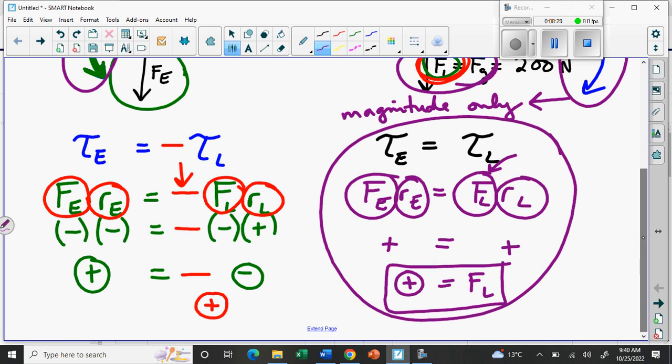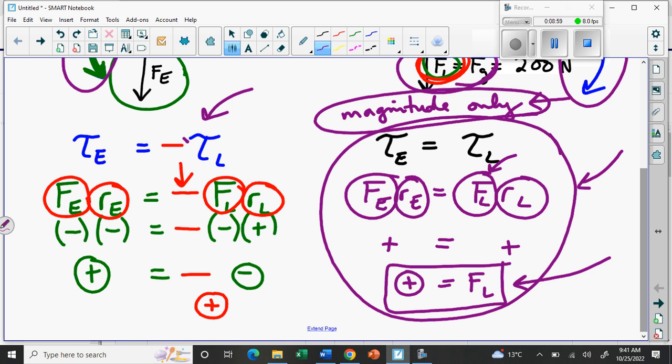So this is kind of an easier way to do it without worrying about negative numbers, but it's less mathematically precise. It's kind of like bad grammar, right? Actually, no, it's good grammar as long as you remember the condition that you have set by only looking at the magnitudes. But if you want to do it with all the little minuses and you really are fussy and you want to make sure that everything just works out at the end the way it should, then you have to follow this method and you have to tell the math that these two torques are in the opposite direction before you begin. And you do that by adding a minus sign.